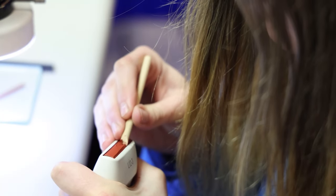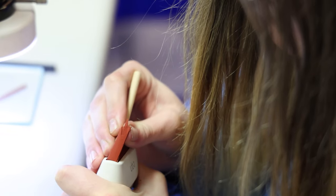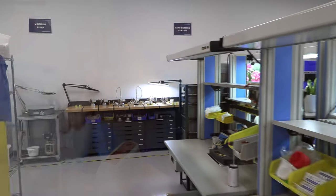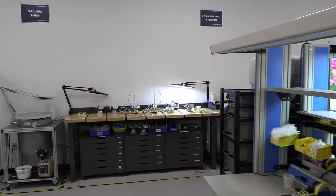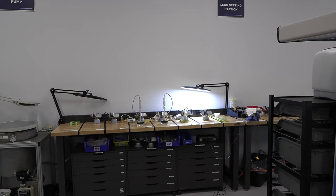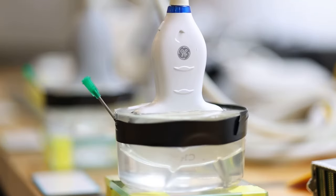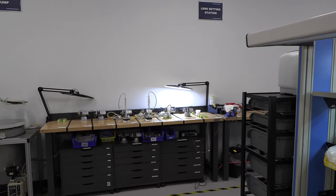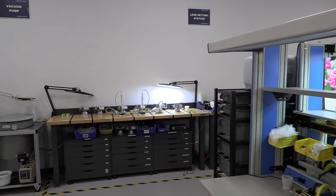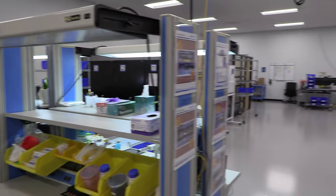Wow. So going into lens repair, you'll see we have some probes set now. Yeah, similar to our strain reliefs, we'll create molds of an OEM unit. So that's what these guys are doing? Correct. We'll create molds of OEM units, and then we'll be able to use those molds to create, again, another repeatable process. Okay. And lens is a very hot repair. You see this area is always, we're batching quite a few different things going on over here.